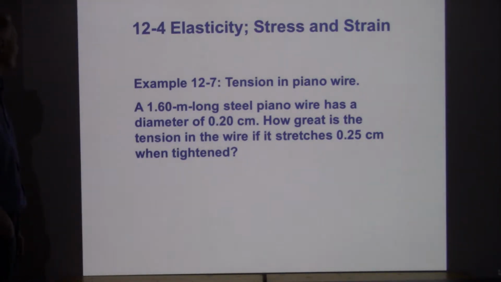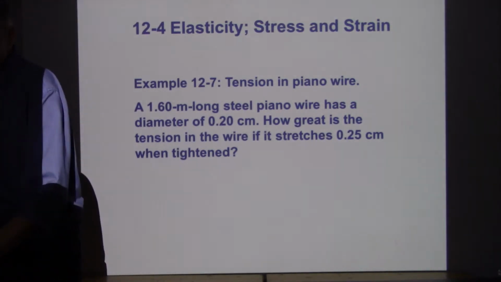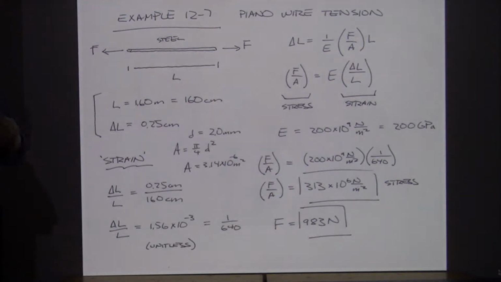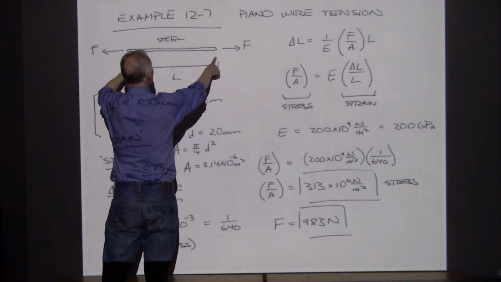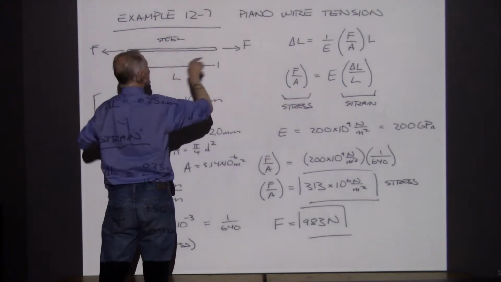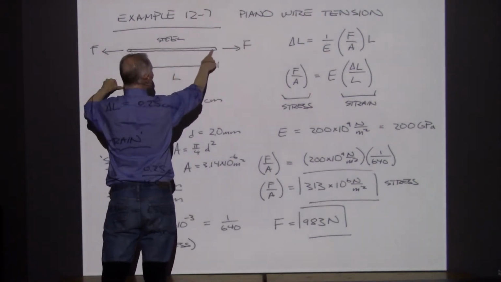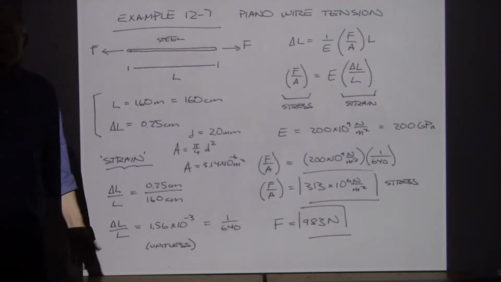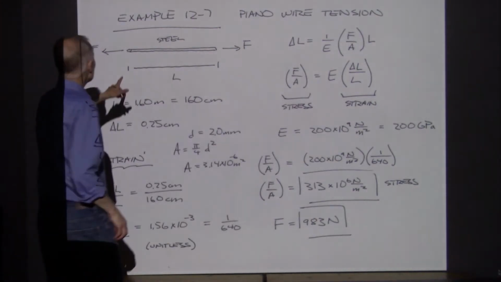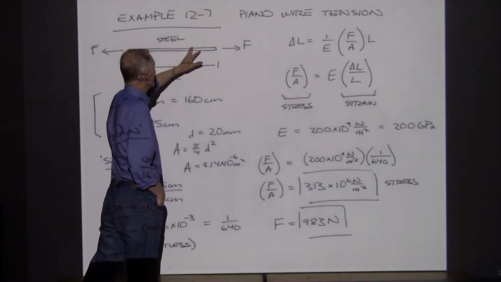Now, let's take a look and see. We've got all the numbers from here. And a piano wire, or a piano string, that's pretty narrow. So here's our piece of steel. So here is this steel wire. And remember, when we tension it, there's going to be tension in both directions. And the tension gets set up throughout. So when you say, well, what part of the steel wire elongates, which part of it gets longer? All of it does. So there's a little bit of stretching here, and a little here, and a little here, and a little here. So it's proportional throughout.